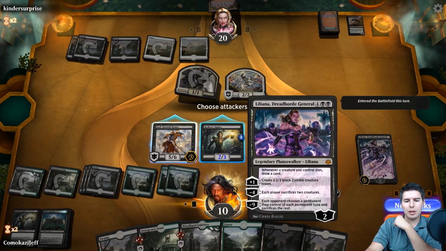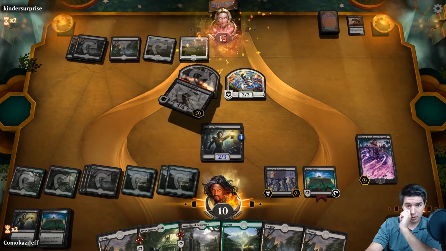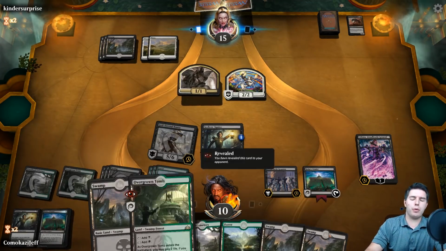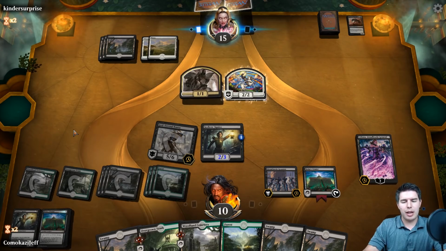So they can swing through with the Spirit here. Let's go ahead and we need to get in some damage. So swing in with Bontu. They can't block, down to 15. Decline again. I think they just have to make sure before they pass, if we want to cast that, it gives us the chance to.